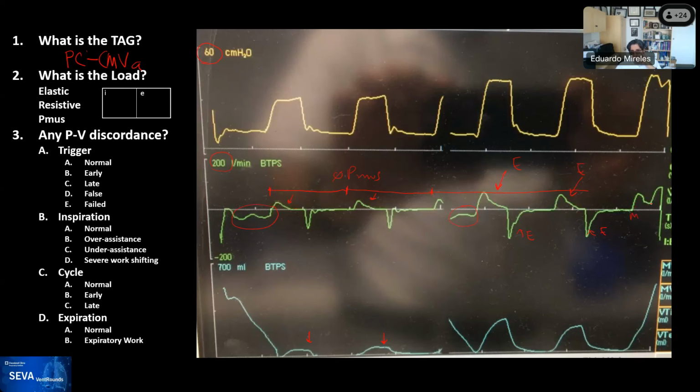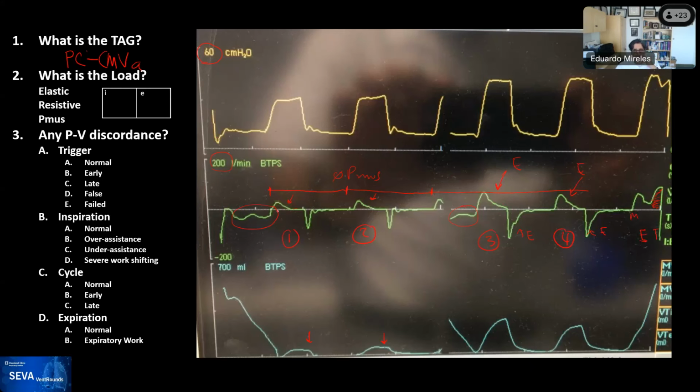And then you see here inside that one, evidence of PMUS because the flow goes really high, and then the breath cuts. And actually, you can see how the volume was increasing, and then it suddenly takes a really fast rise. So this one over here is an early trigger, as Lorenzo Oliveiro has pointed out. So I would say, and please, Rob, correct me if I'm wrong here, that at least on these breaths that I have numbered 1, 2, I'm not going to name that one, 3, and 4, the load is elastic, at least by what we're seeing. Is that a correct statement or not?